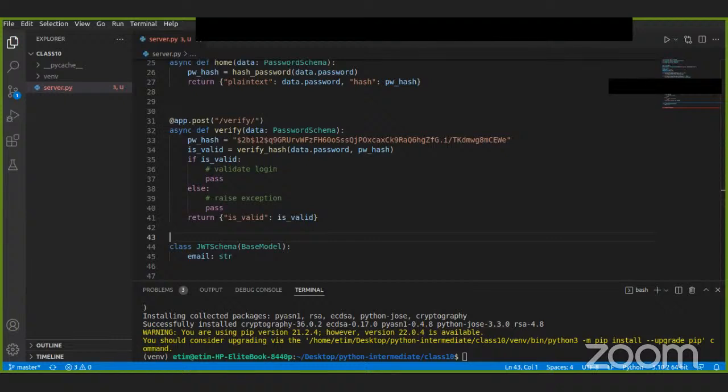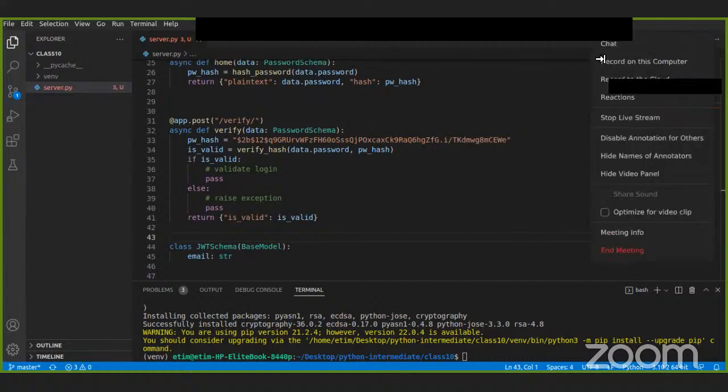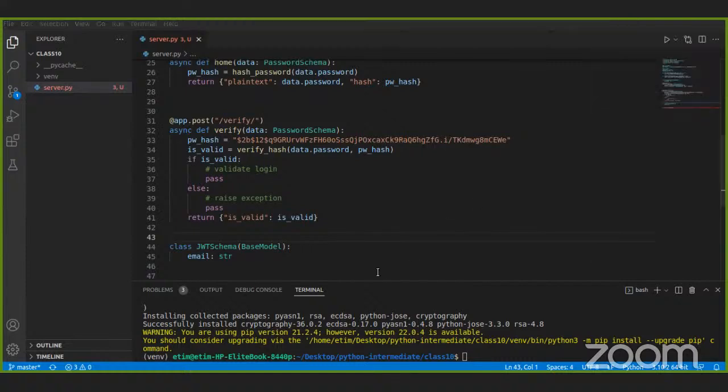Maybe possibly disconnect and connect again.